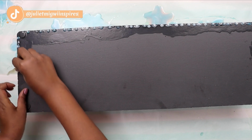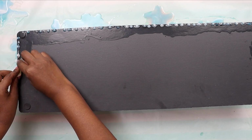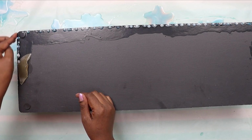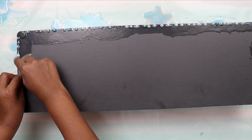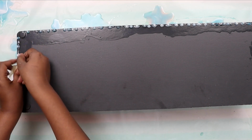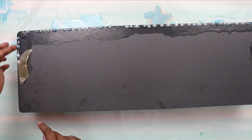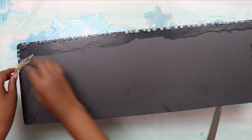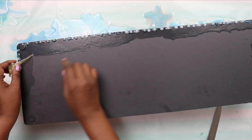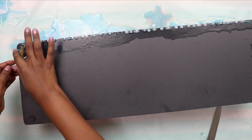So let's do this. Oh, look at that. Because I've done several layers, it means the resin is a little harder now. I know it will come out, but I don't want it to rip this side, so I'll continue doing this. It will take a little time because I have to do it slowly. It's worth the slowness compared to having damage.